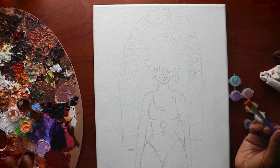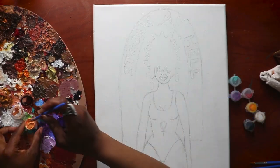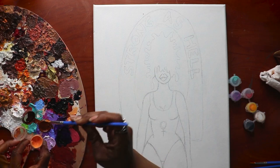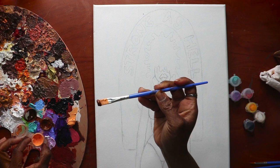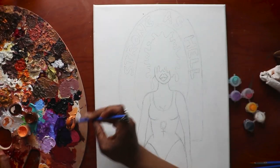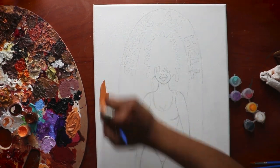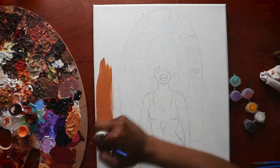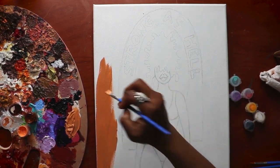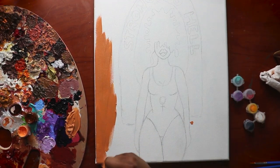I'm using my art palette to mix my paint on and my medium sized brush. So scoop out a big old scoop of this peach color and then scoop out a little bit of brown. Not much, just a little bit. And mix those two colors together. This is going to be the base coat for our outer background. So spread this with your medium-sized brush. Cover your outer background completely with this color.